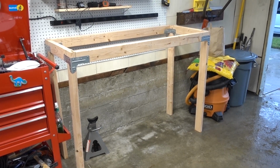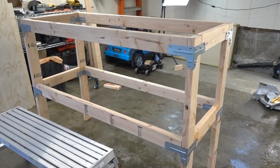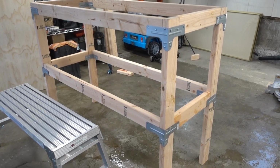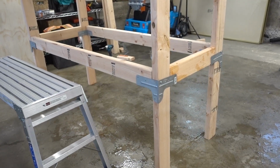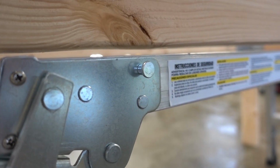Now work on securing your second set of Simpson Strong-Ties. These are going to be for the shelf, so place them however high you want your shelf to be. Keep in mind though, the 3.5-inch height of the 2x4 supports. I wanted my shelf to be high enough to slide this aluminum platform under, so the bottom of the 2x4 sits about 20 5/8 inches high.